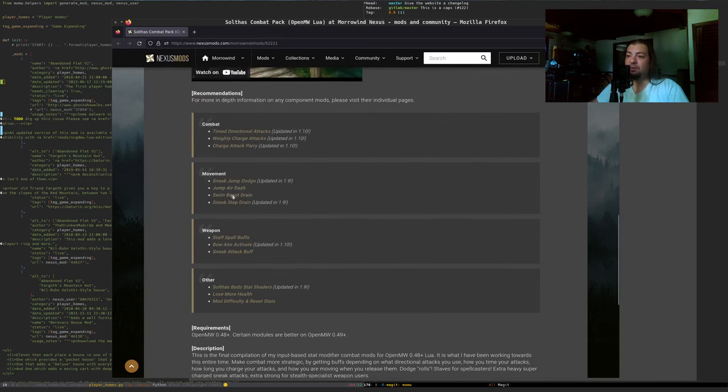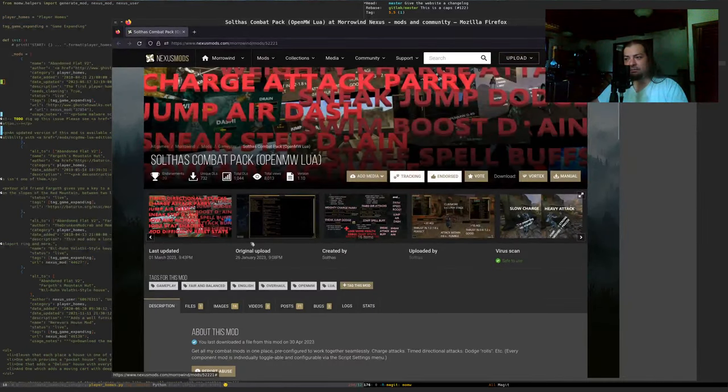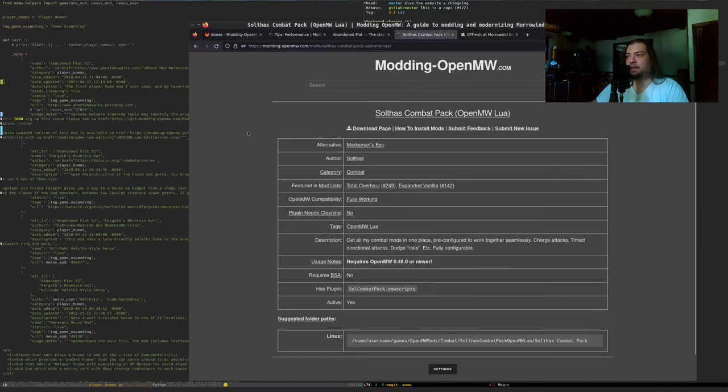And yeah, some of these movement things are actually really cool. Sneak, step, drain, jump, air dash. I never knew I wanted that in Morrowind, and we have it now, and it's great. So yeah, this is on all the mod lists where it's appropriate. Fits perfectly into iHeart Vanilla. I can't say enough awesome things about it. I'm loving it. It's making the game so much more fun for me. So props, Sothis. Props.